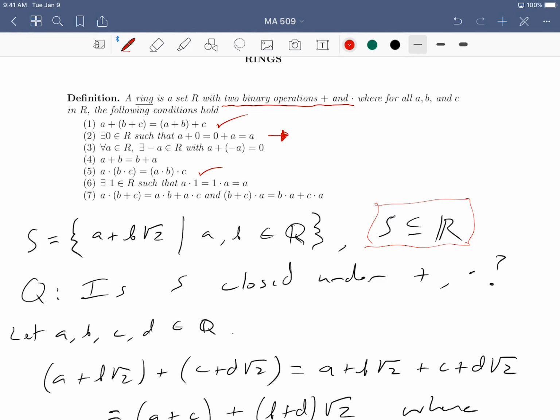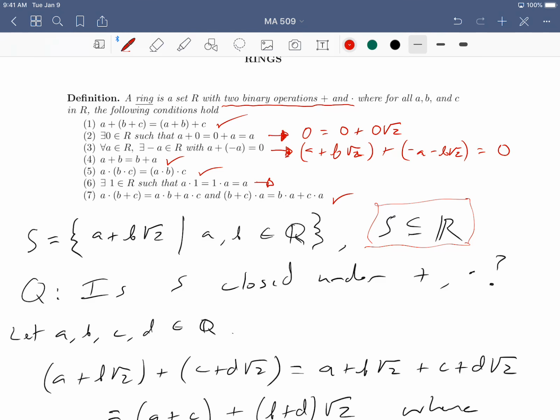And then for an a, there's a minus a. Let's write down what that is. So if I have an a plus b root 2, and I want the additive inverse of it, it's minus a minus b root 2. And that gives me 0. And by 0, what we mean is 0 plus 0 root 2. I know that addition is commutative. I know that I can distribute because they're just real numbers.